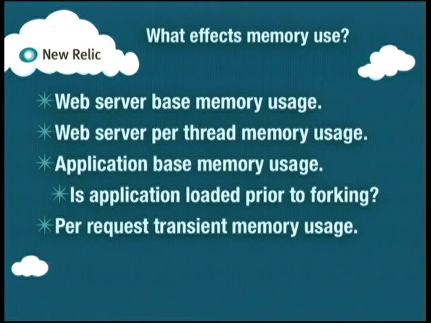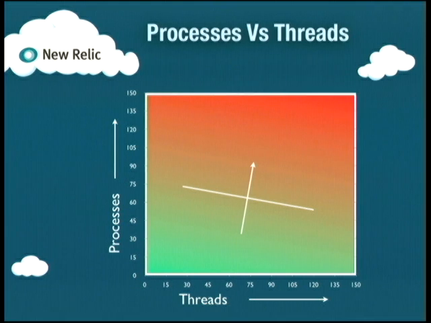Actually, estimating the overall amount of memory used is not a difficult exercise. It's after all a simple formula taking into consideration the number of processes, the base memory used by the web server, memory for each additional thread, and the application itself. Things get more complicated when one considers per request transient memory, but ignoring that, one can easily visualize what you're dealing with. In short, adding more processes is going to see memory usage grow quicker than adding more threads to existing processes. Although some of that per process memory usage is the web server, the majority of it will be, in the end, your fat Python web application. To blame a web server for using too much memory is plain silly, when your web application could be using up to 50 to 100 times as much memory. The issue is really about what configuration you choose to set the web server up with.